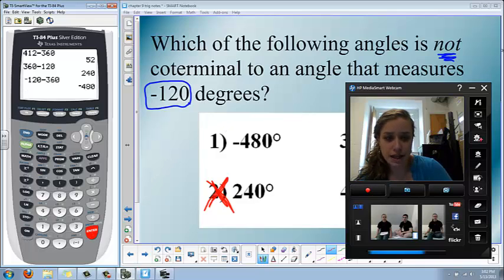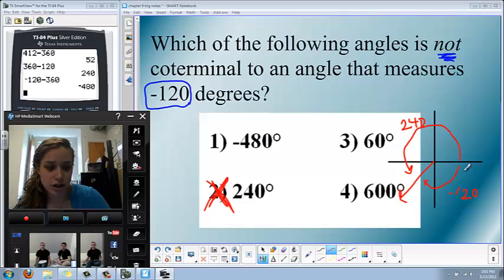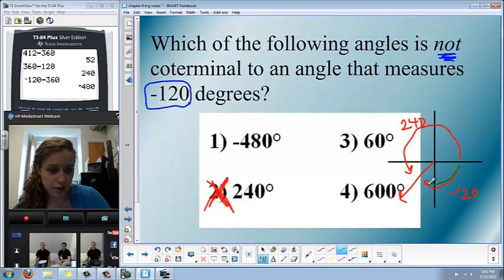Okay, so that means that if we started here at negative 120, and then we kept going all the way around another 360, we would end up right here, back exactly where we started from, but we just call it negative 480 degrees because that's how far we went. So that's also coterminal. All right, 600 degrees?